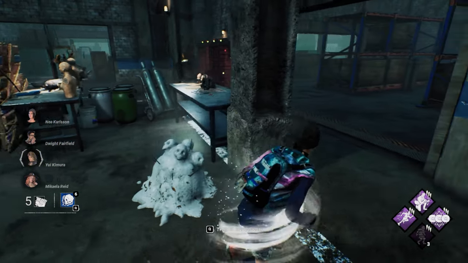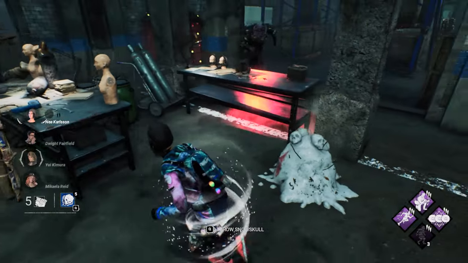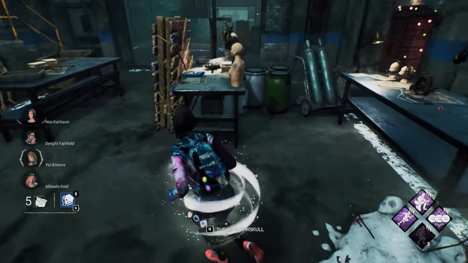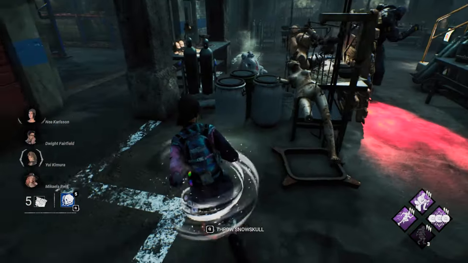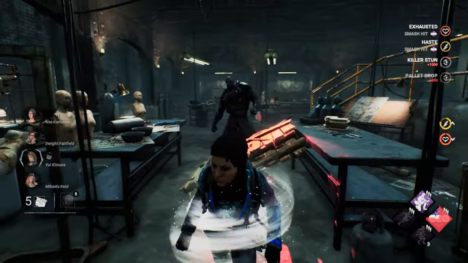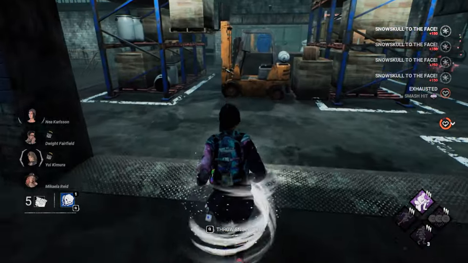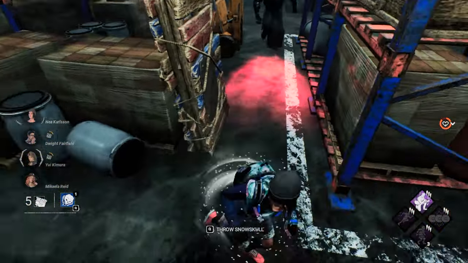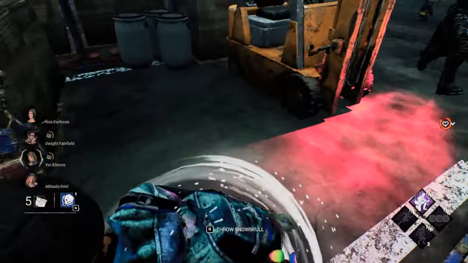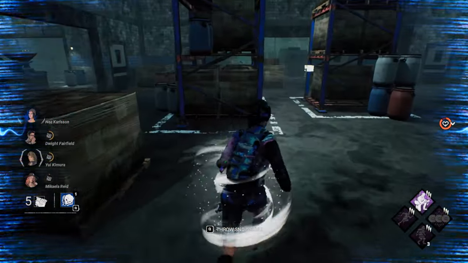There we go. Blessing of the snow. Snowball. Hello there, Nemi. Fake. That's actually a failed fake because I hit the table. Come on, Nemi. Drop it. 1, 2, 3. There we go. Run away! And fake this. Come on, Nemi! Oh no! Okay, he got me. Let's run away. He is still following me, which is really good.